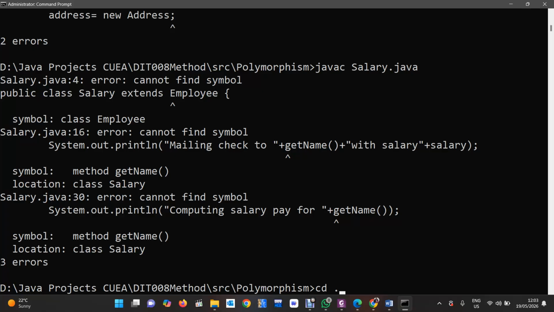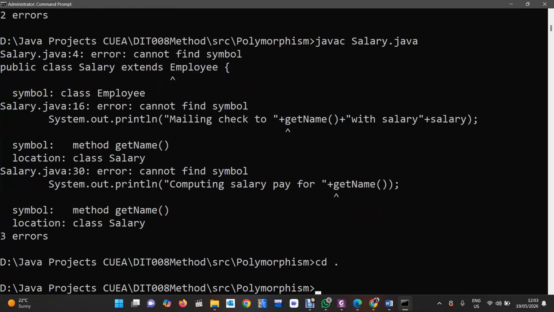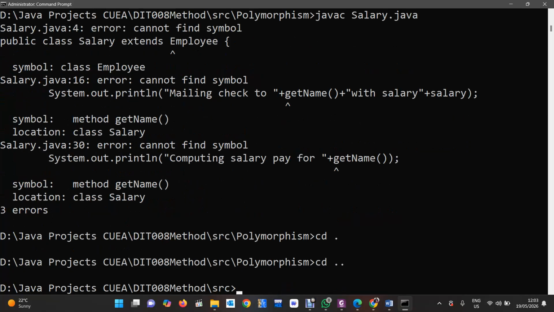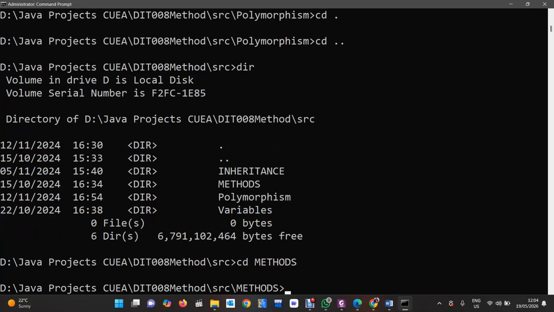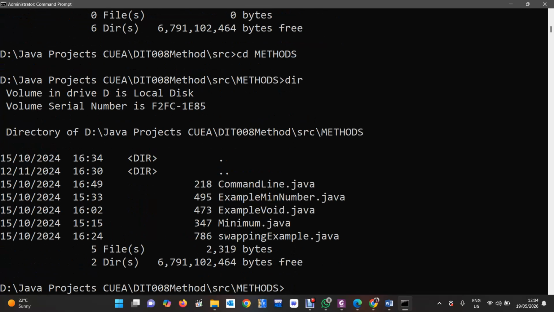But if we go back a bit, then I can do this. I want to get to methods, so I can do cd methods. Then let me check what I have inside.